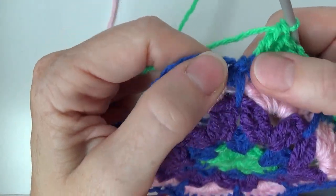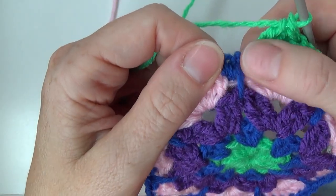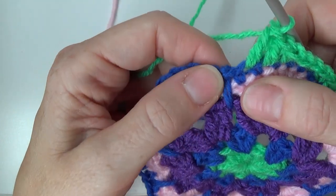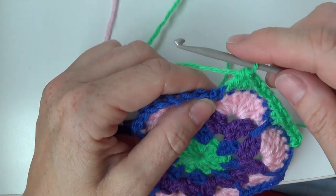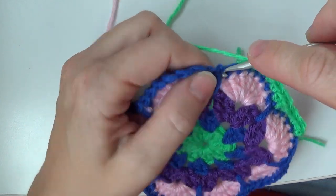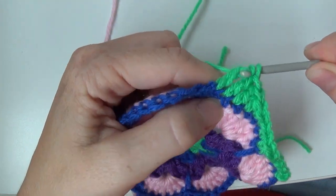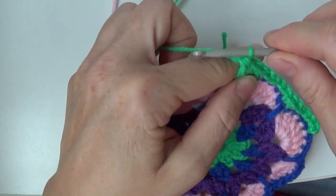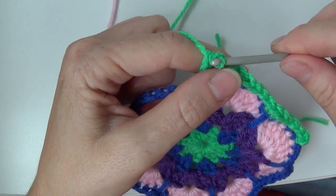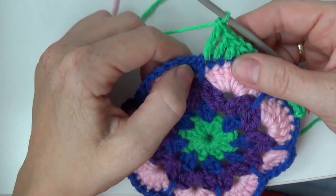And then in that lowered single crochet over here, so that single crochet 2 rows below, in that stitch make a 2 double crochet. So yarn over once, yarn over twice, in that stitch drop a loop, yarn over, pull through 2, yarn over, pull through two, and yarn over and pull through two.